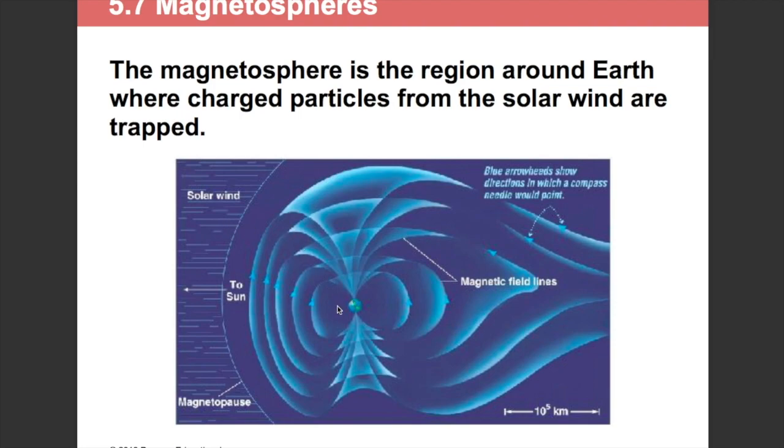And the big thing that our Earth's magnetic field does is actually cause these materials to bend. Because remember, magnetic fields can impact charged particles, so these charged particles are bent around the Earth's magnetic field, which is important.